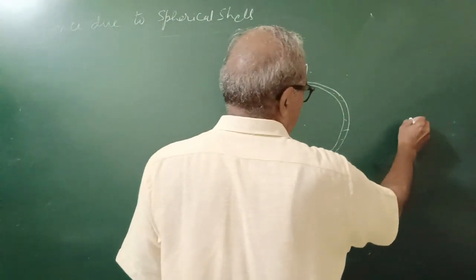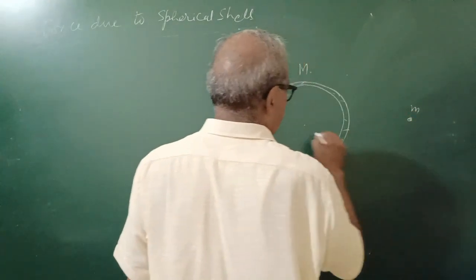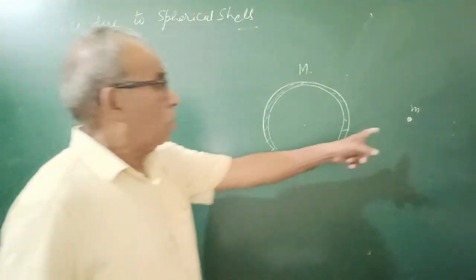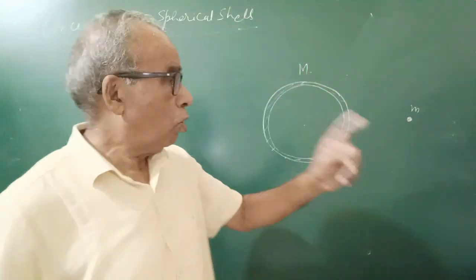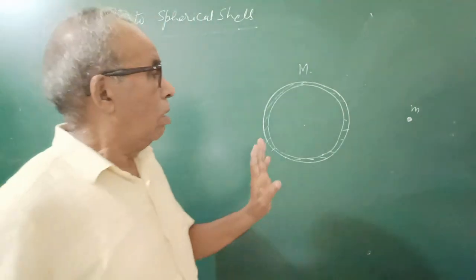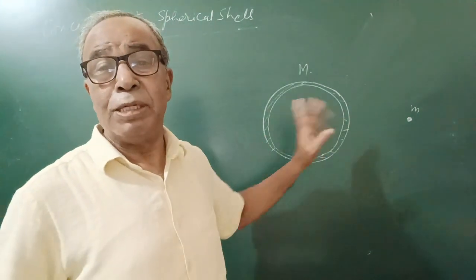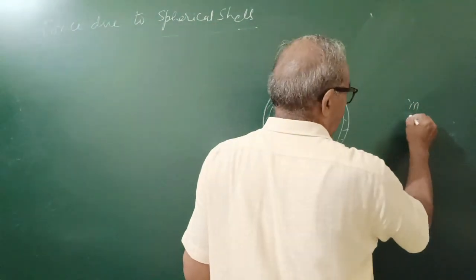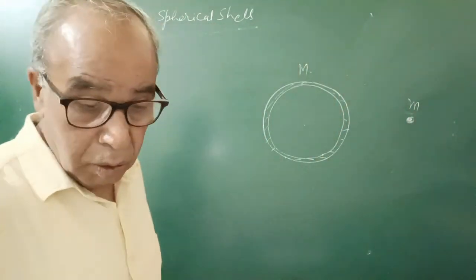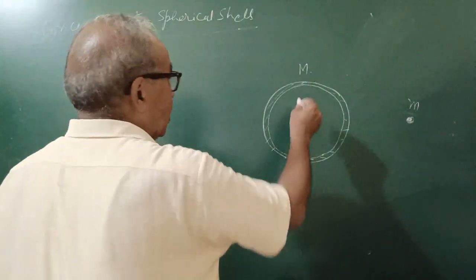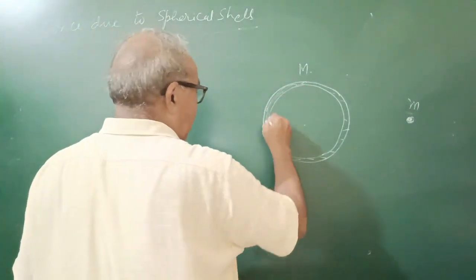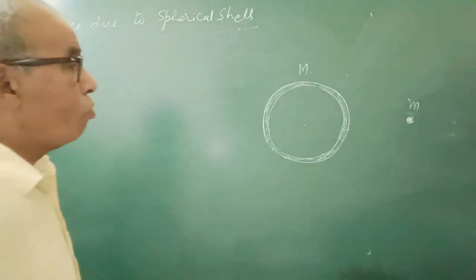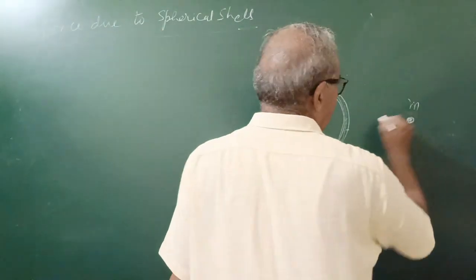So number one, if a body of mass m is placed outside, then how much force will act on mass m due to this, and what happens if the mass come inside? Try to understand this topic. We have spherical cell, खोखला है, mass cell कहाँ है किनारों पर, only mass is here, inside it is hollow. Then how much force will act?